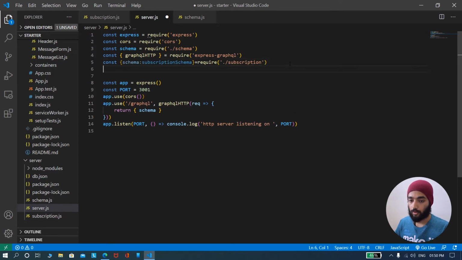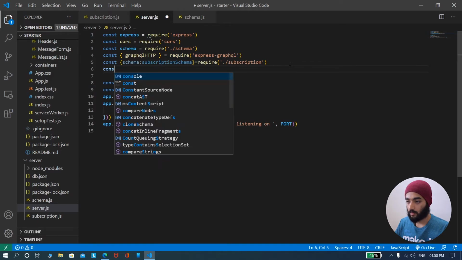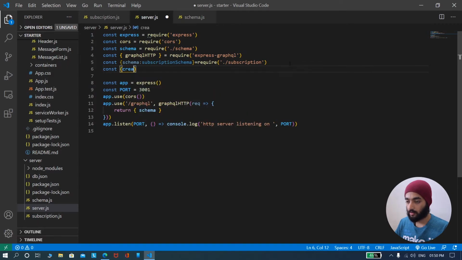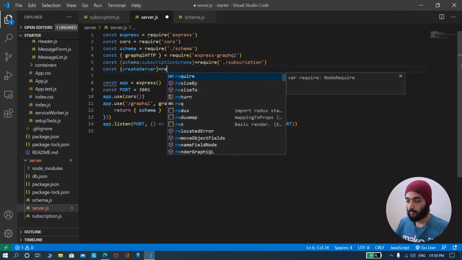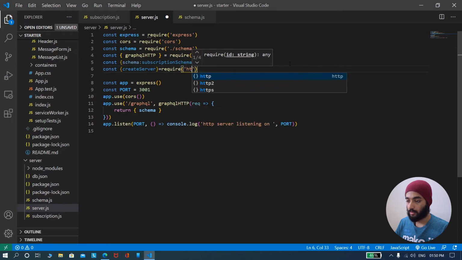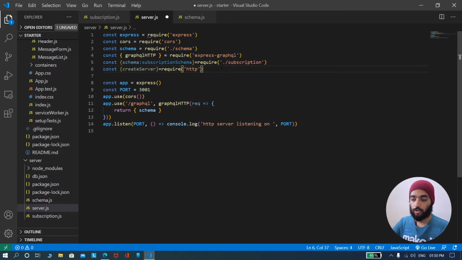And we also require createServer, and it will come from http. We don't have to install this. This is pre-installed in Node.js.